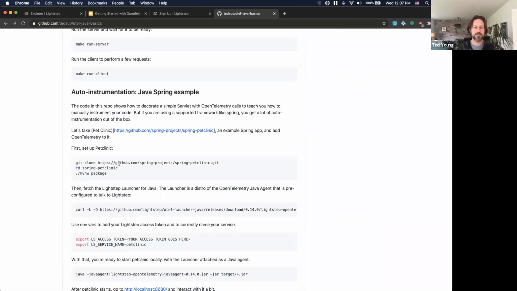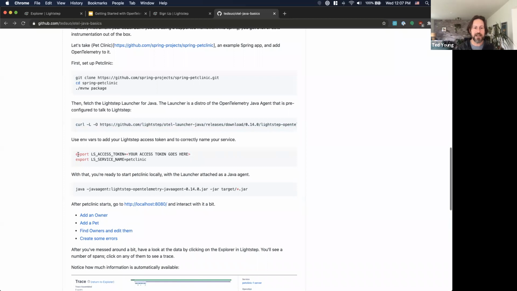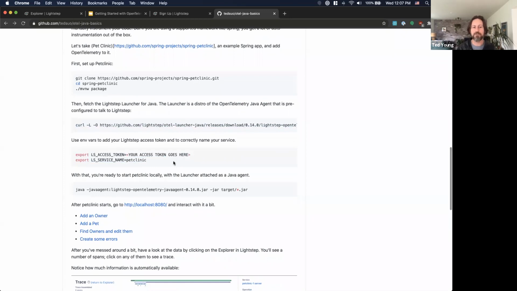The way you do that is you just get the Spring Pet Clinic app, package it up with Maven, download our agent, and then you just need to configure it with a couple environment variables or Java system properties. The two that are required to talk to Lightstep are the name for the service and an access token.